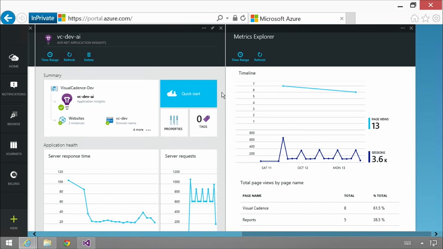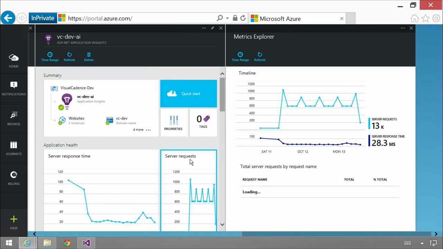So uptime, downtime, and whenever you create a new virtual machine or a new website in Azure, it automatically tags a couple of those for you to track those and sends it into Application Insights. And that's kind of a walkthrough. It gives you this ability to understand what's happening inside of your particular website.